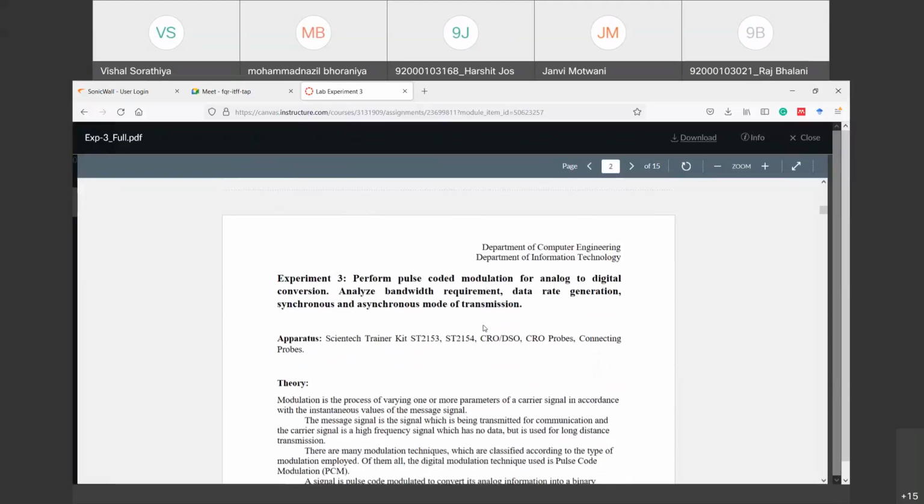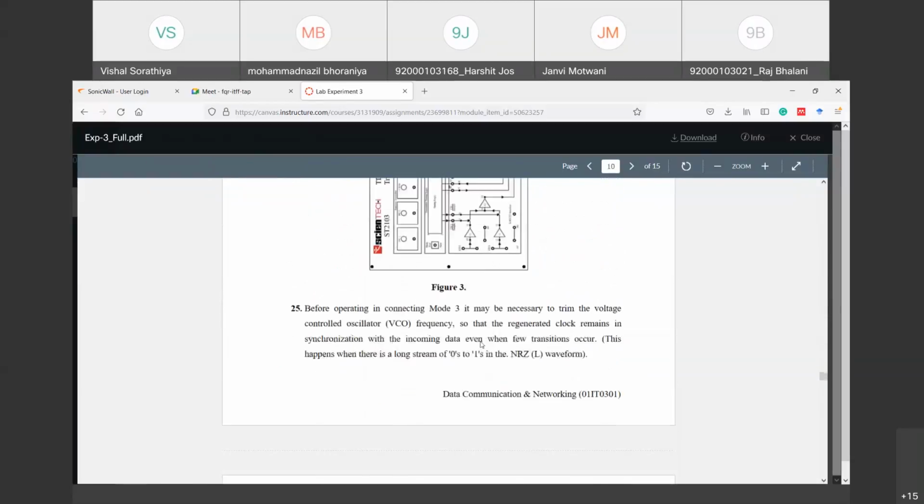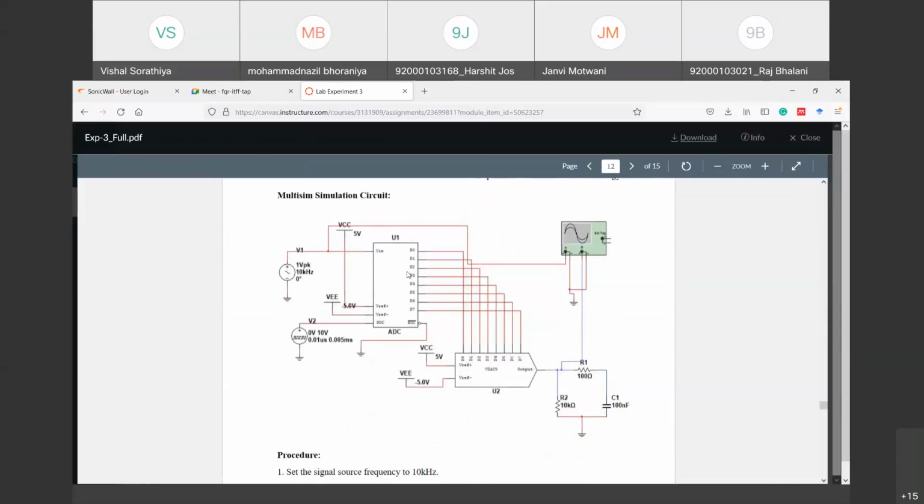In the third, after the pre-lab exercise, all of you need to create this circuit. All of you need to create this lab circuit and get the waveform out of that. Make sure you create the circuit in Multisim 13, because Multisim 14 has some errors and the simulation is not going to work. So those who have Multisim 14 should try with Multisim 13. Then you will get a proper outcome. No doubt, I'm also going to show you what output I get, but you first try with that.